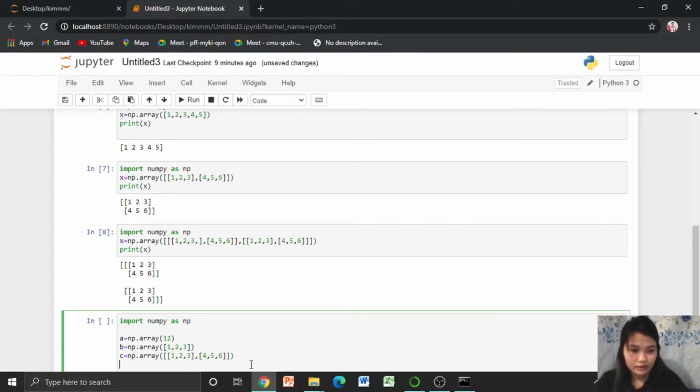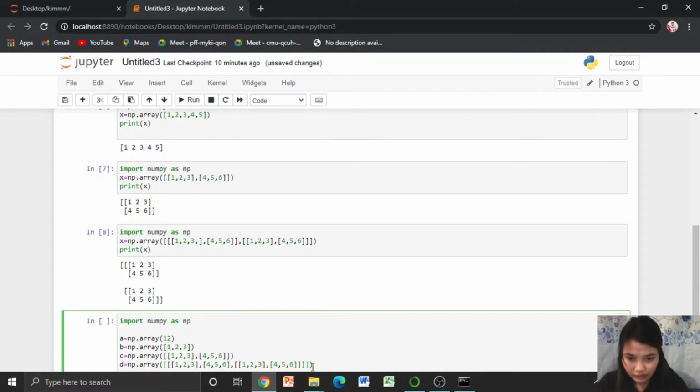Then, for example, yung d natin ay merong values na 1, 2, 3, and then, comma, brackets ulit, 4, 5, and 6, and then, comma, brackets, now 1, 2, 3, then comma, brackets, 4, 5, and 6.